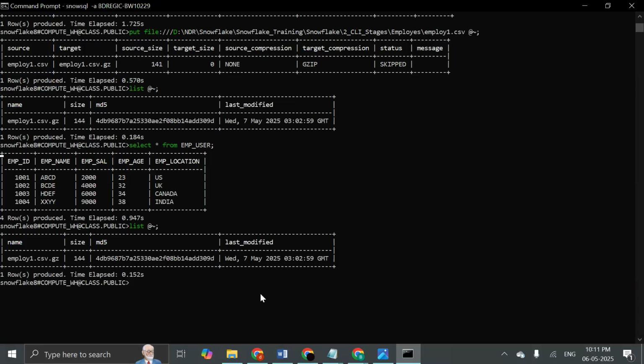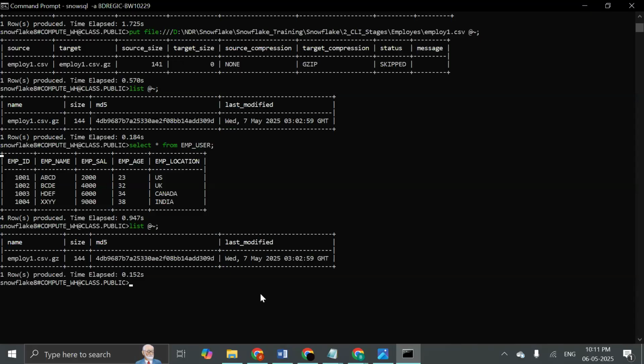The benchmark here is this particular file. It will be available in this particular stage until 14 days. Remember this one. After the 14 days, this file is going to be removed from the stage. Clear? If you want to remove it, yes, we can remove it manually by using a remove command. As per best practices, we will use the purge statement that we are going to discuss in the coming session.